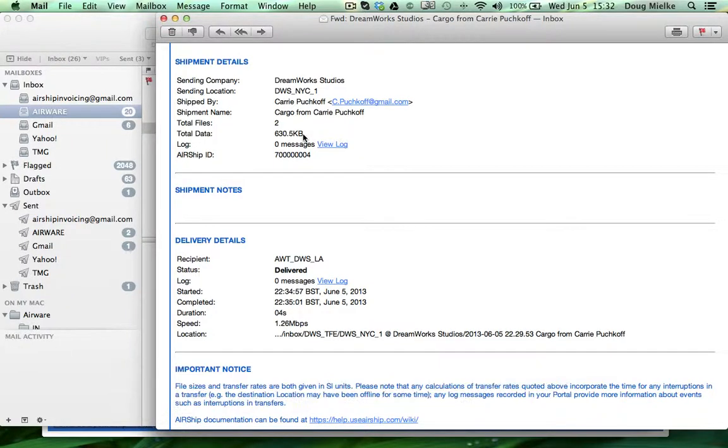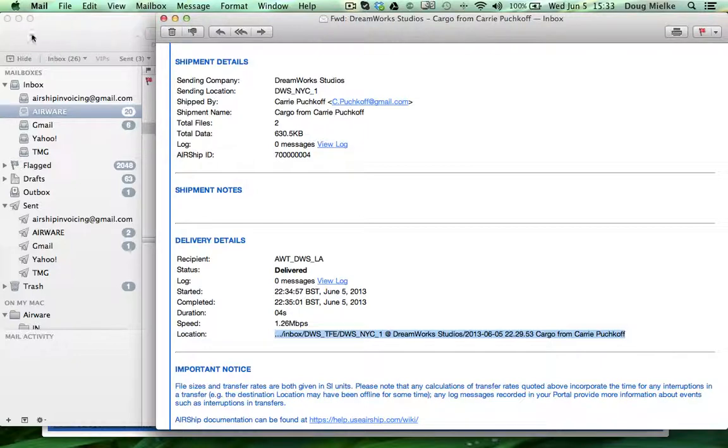She wasn't shipping a lot of stuff, so we really didn't get much time to engage a lot of the gears under the hood. There's an awful lot of acceleration features in AIRShip that happen over the first 10 minutes or so. In this case, it took 4 seconds at 1.2 megabits per second. You also, as the recipient, get a complete file path, which is basically in the AIRShip folder you created, and it's a completely well-managed set of subfolders in there, date, time stamped. So you'll always know where your stuff is in the inbox.